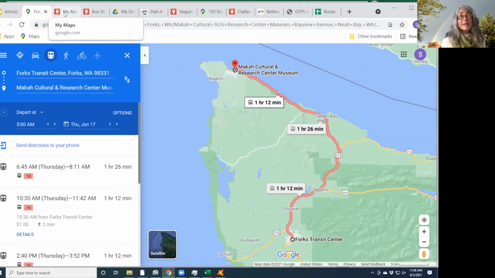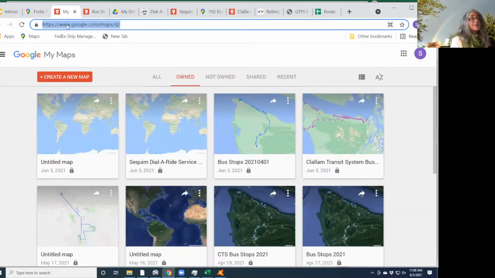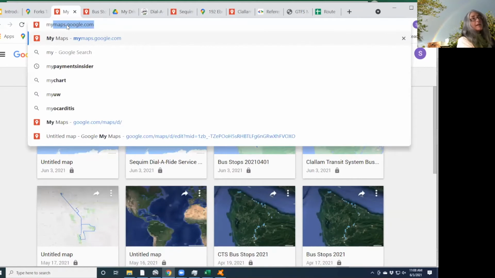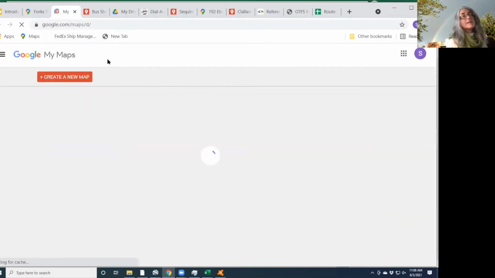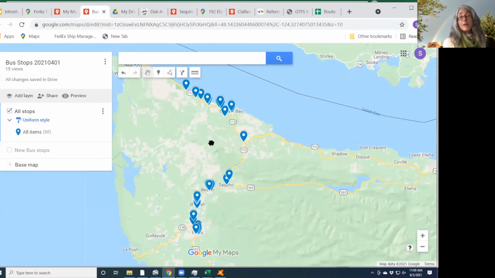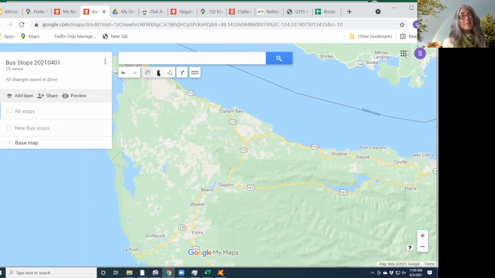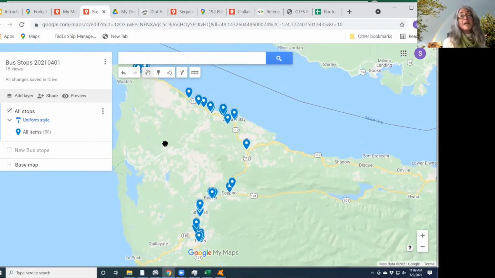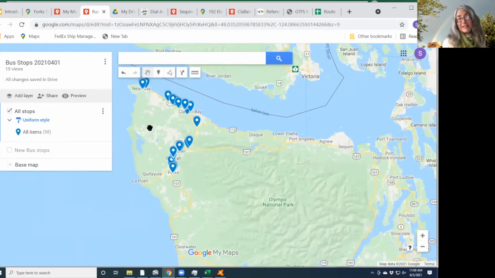In order to create this line, we go to My Maps. When I type mymaps.google.com, it will give me this page where I can create new maps or work on the maps that I already have. Ideally, from our other steps, you have stops that you've created and you've been working toward adding the bus stops to a map. If you didn't have them, you'd be starting like this and adding pins to your map. If you have created your bus stops, creating shapes is literally minutes and moments.